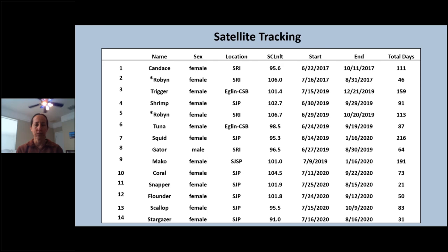We've satellite-tagged green turtles at three different nesting beaches — two on the St. Joe Peninsula and one at Eglin Air Force Base on Santa Rosa Island. We've tracked 13 individuals total. Notably, one female we tracked twice: tagged in 2017, she returned and nested in 2019, allowing us to compare her migratory pathway and foraging area across remigration intervals. Also exciting was capturing an adult male green turtle — Gator — who followed a female up onto the nesting beach at Santa Rosa Island. It is very rare to capture and satellite-track an adult male of any sea turtle species.